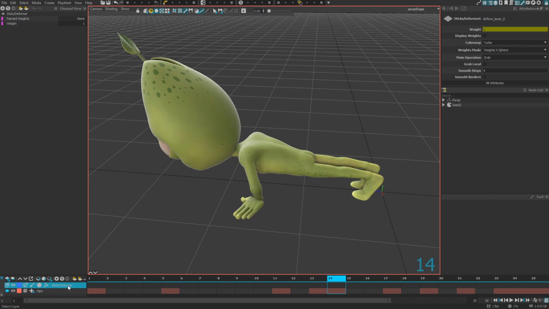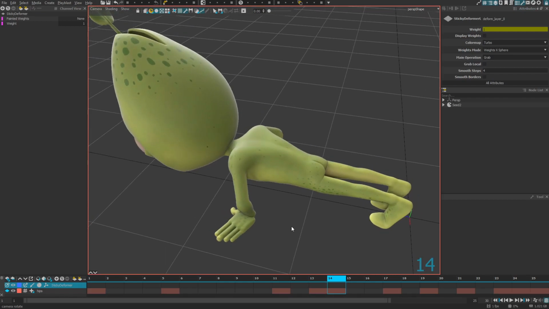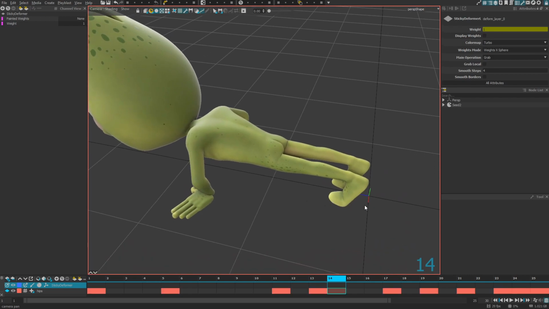So the sticky deformer layer offers many different ways to modify the geometry of your character. So you have the grab option, the smooth option, the relax option, and the delta mesh option. I will show you first the grab option and then those other options. For the grab option, the first step is to paint an anchor point to place the grab transform gizmo. If nothing is done, this gizmo will appear right there at the world origin.